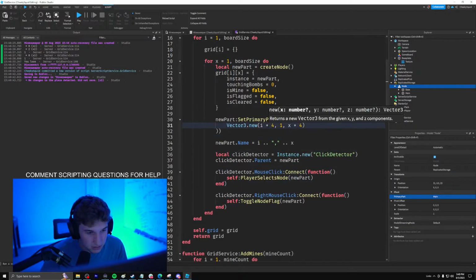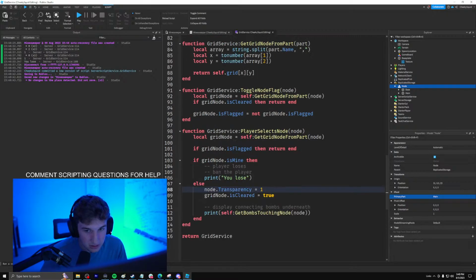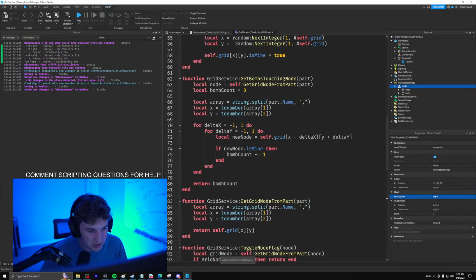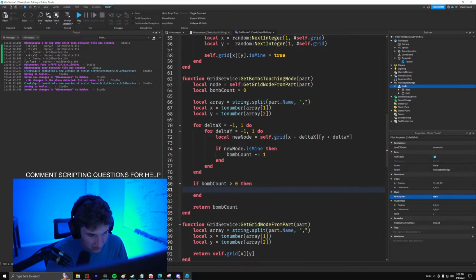Alright, so we'll set that position. Now, if I click the bomb, I want to do node.main.transparency, and then self get bombs touching node. We'll do node.main, or we'll do if bomb count is greater than 0, then node.base.surface GUI.text label.text equals bomb count.